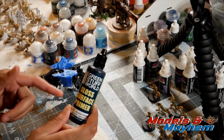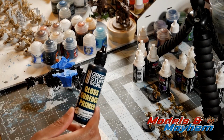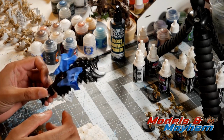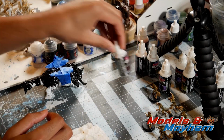But this particular primer is a gloss surface primer, so it isn't just a regular matte primer. This is going to have a little gloss to it, as you can see on the shell that I've already painted here. And what that does with the color change paints is bring out that shine, but also show the transition between color.